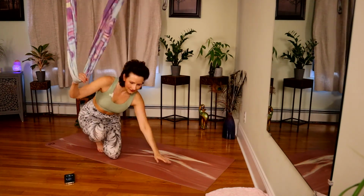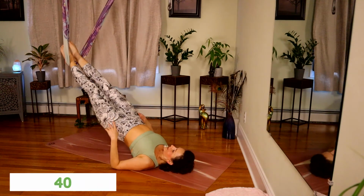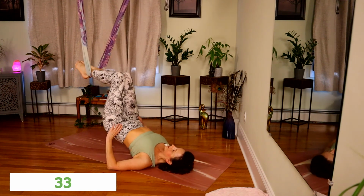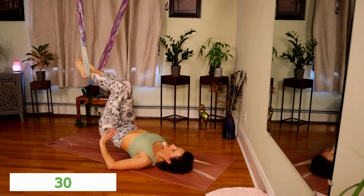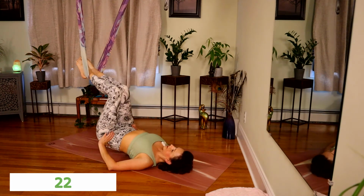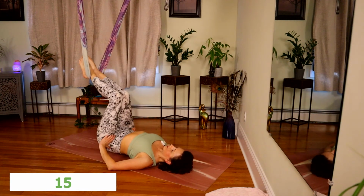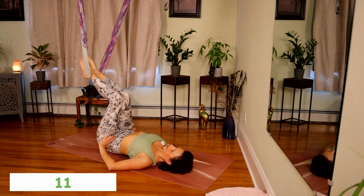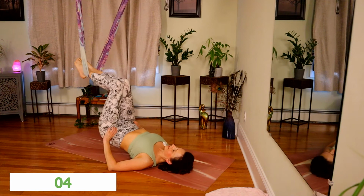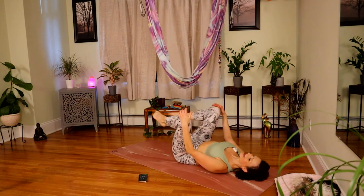All right, stay with me. Glute bridge for the finish. Heels come in, hips lift, down and up. Keep those heels squeezing in tight. I can feel my hammies. We made it. All right.